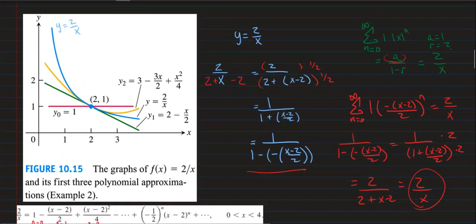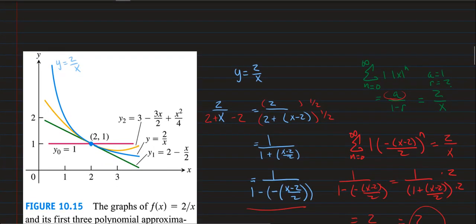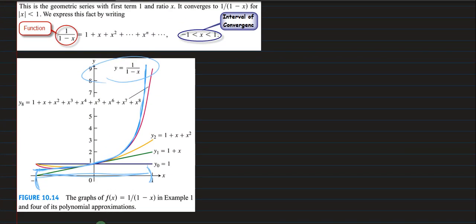Because notice when we looked at these graphs of these power series, every single one of these polynomials passed through the point wherever the series was centered. This series was centered at x equals 2. All of our graphs passed through that point. Our series converged at that point. This series was centered at x equals 0. All of our polynomials, even up to the 8th degree polynomial, passed through that point.